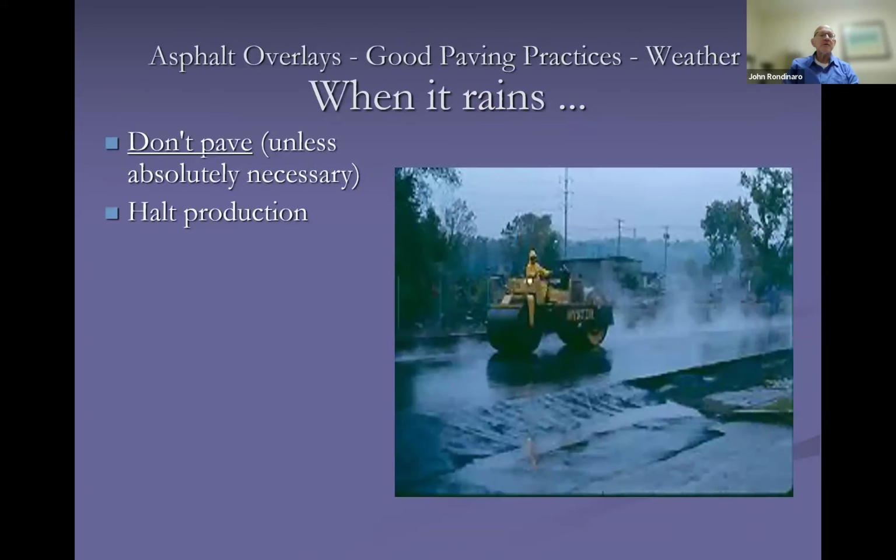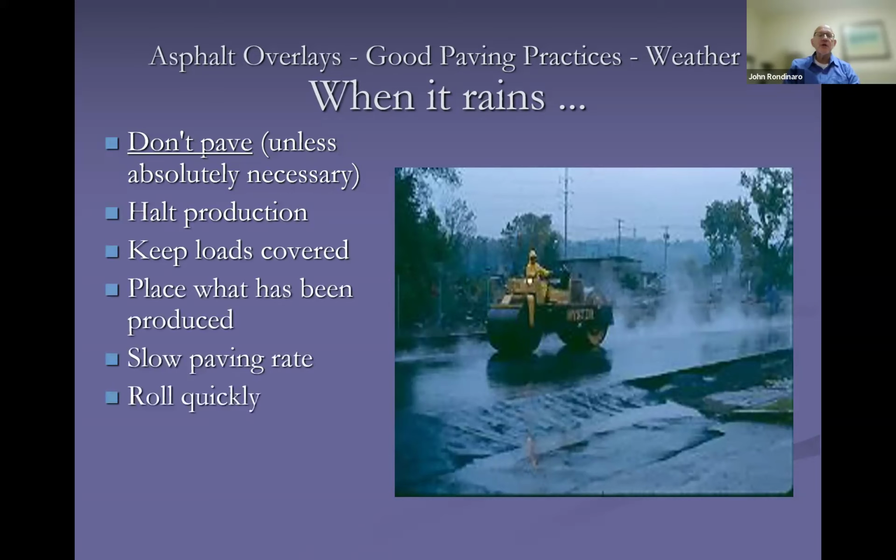And then when it rains, don't pave unless it's absolutely necessary, unless it is an emergency situation. You really want to be halting your production. You're going to have to pave what's been produced. You need to keep those loads covered. You've got to slow that paving rate down to be able to get appropriate compaction. So that means that paver is going slower so that roller can keep up with it, but you're going to have to keep that roller up tight. If you're paving in the rain, that's going to give you your best chance of success. But the answer really is, when it's raining, don't pave.